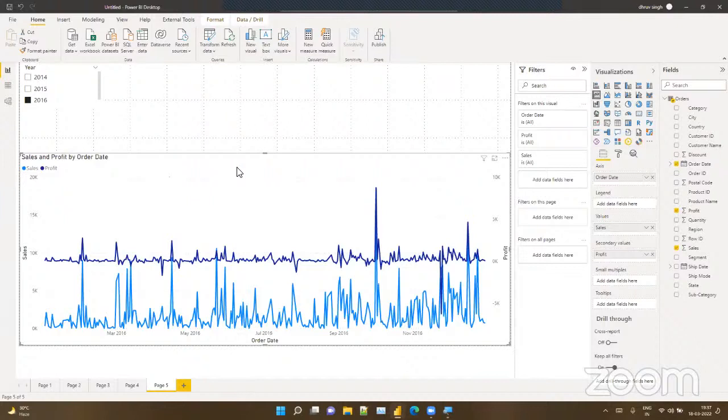So if you see this particular line chart, you can see sales and profit showing up. Now over here, what are the different sort of things that we can see? First thing that you see is sales. So in normal life scenario, profit can never be more than sales, right? That is a proven fact.